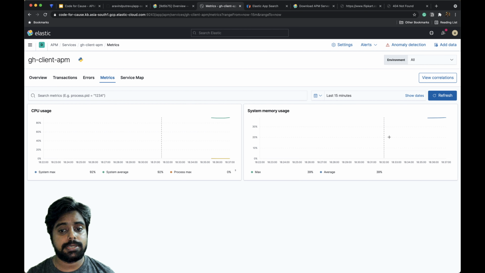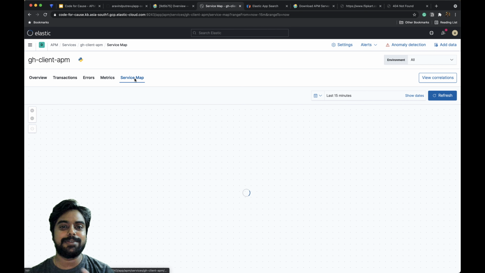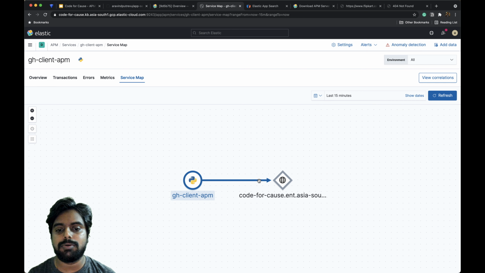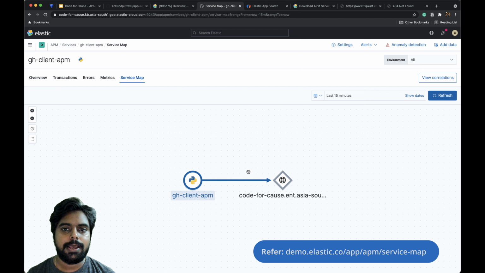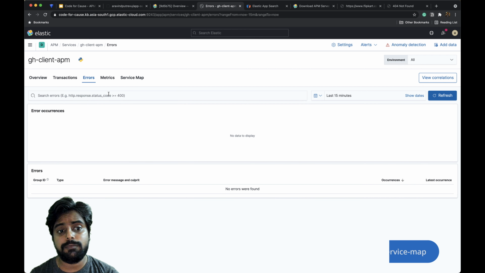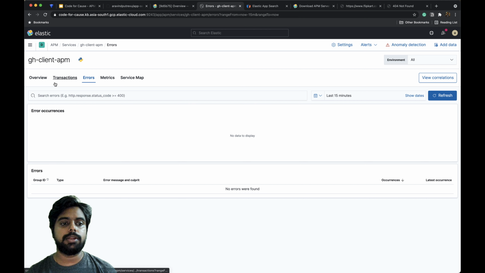You'd also see the metrics, like what is the CPU usage, system usage. It shows nothing much, but please remember that we don't have so many requests coming in, and that's why it's happening. You also can see the service map, like I showed in the previous microservice architecture. You might have more microservices, then you want to have a holistic view of how these microservices would look in a real world deployment. I'll try to put in the demo screenshot here, and then you could go and see how it looks like. So if there are any errors that are generated in the request response, you'll find those errors calculated here. That is one other thing to look at.